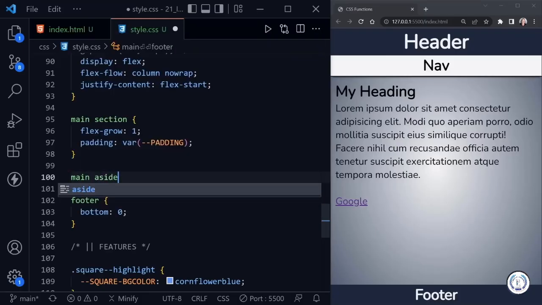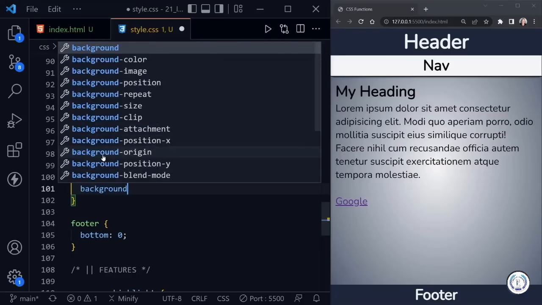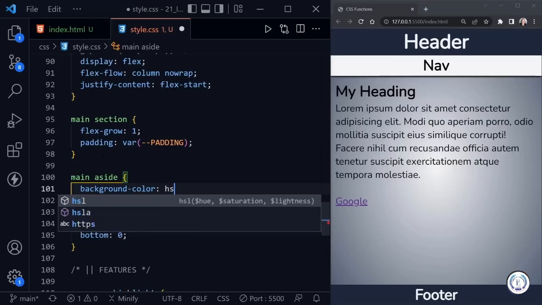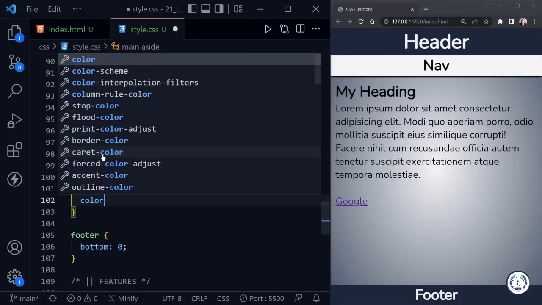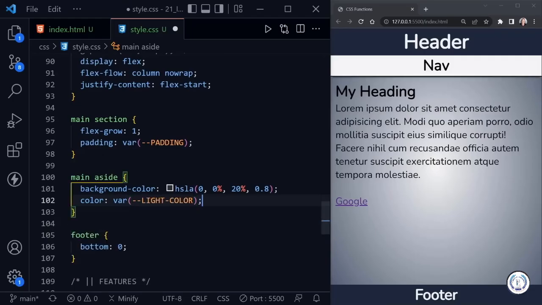So I'm going to say main aside, and now let's go ahead and style this. We'll choose a background-color, and I've got a color picked out, and we'll use this HSLA function. Here I'll say 0, 0%, 20%, and remember the last one is the opacity, which is the transparency. Say 0.8. And then we have a color that we'll use, and this will be for the font, and we'll just use our light color variable that we've already constructed.